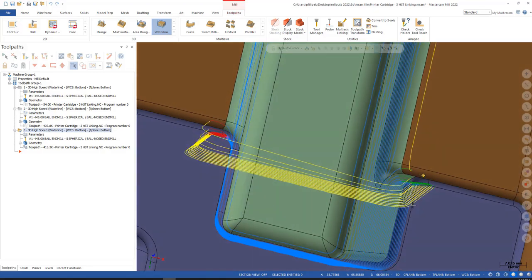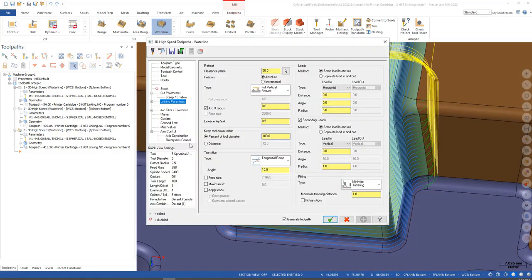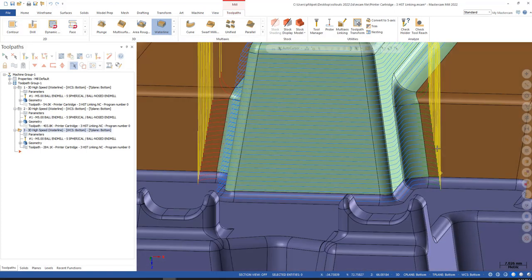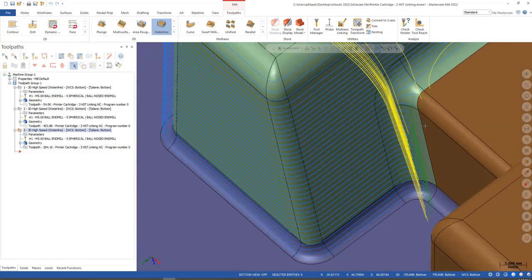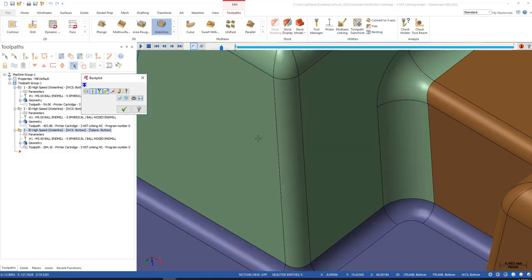We really didn't get to see much of a change there. So let's make some other subtle changes here. Let's go to horizontal on this. So now we're coming in at a 90-degree angle. Let's green check and see what it looks like now. So now that's what I'm more getting at. Now when we run this, look at the nice cut we get here.